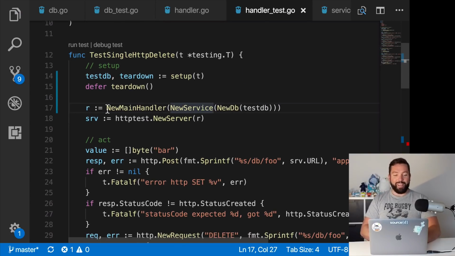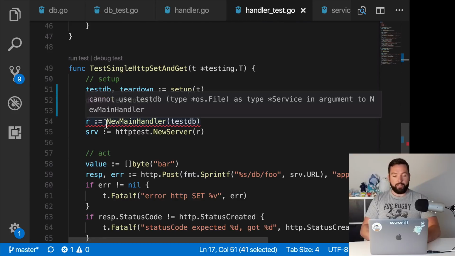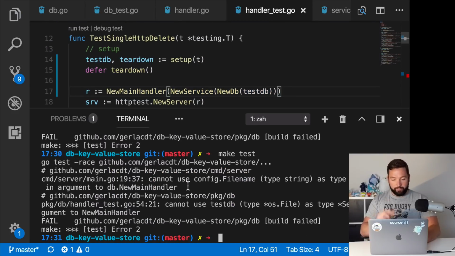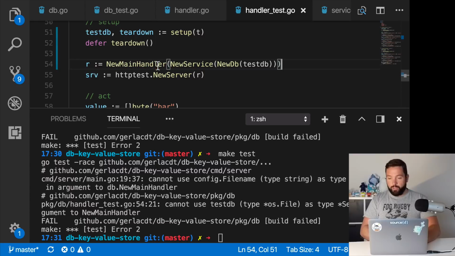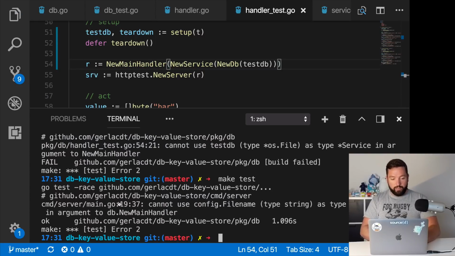That starts to be quite ugly, but let's leave it like that. And I think that probably here we're going to need the same. Make test. Handler test. Okay, we're going to need the same here. Okay, so our tests pass.